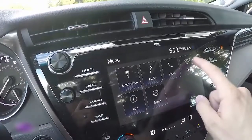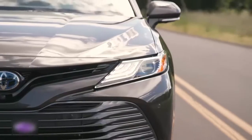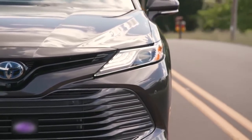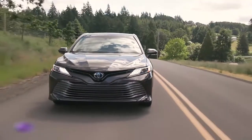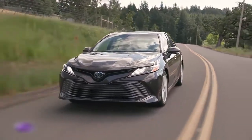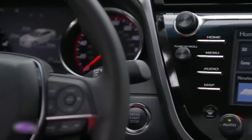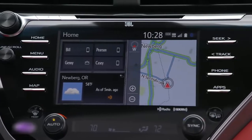That should give you a clue that there's still no Apple CarPlay or Android Auto in the Camry, or any Toyota for that matter, right now. They are sticking with their proprietary Entune system. On this model, you have Entune apps like Pandora, iHeartRadio, Slacker, Yelp, and NPR. The Camry does have Siri Eyes Free, which iPhones can use. You can talk to your phone and communicate commands, like text messages and calls, through Siri Eyes Free, but again, no CarPlay, no Android Auto, which is the downside here to an otherwise very well done system.